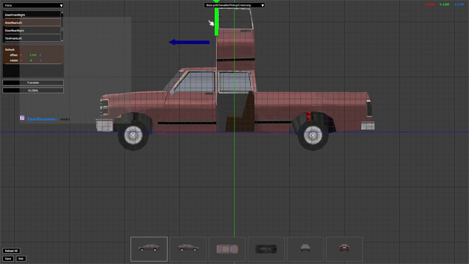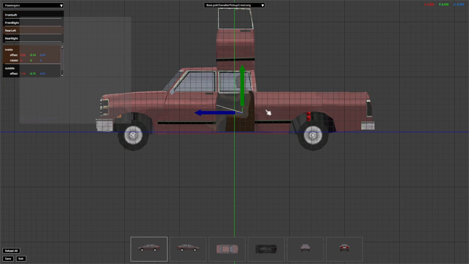Let's move you up. Passengers, rear left. Yeah, you should be sitting correctly. Why aren't you? Because those values got set properly.